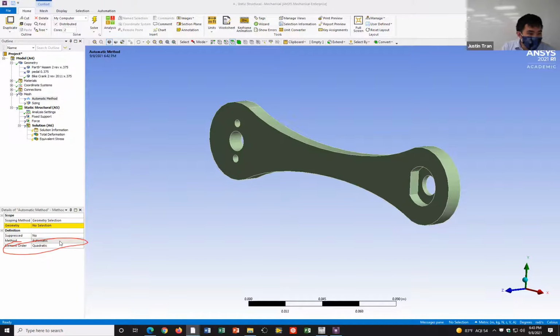On automatic, what would ANSYS choose? I would hope, I'm actually not sure, that ANSYS would choose a quadratic element for this one. But quadratic elements are also generally more expensive, and so it might pick linear by default. So I would say, don't leave anything to chance. If you can set something better than ANSYS, then I would go ahead and set it for yourself.